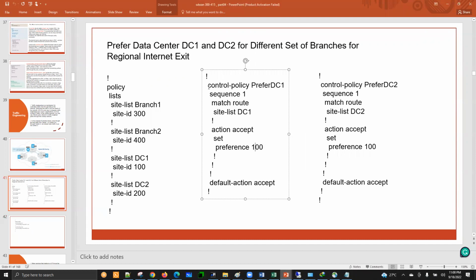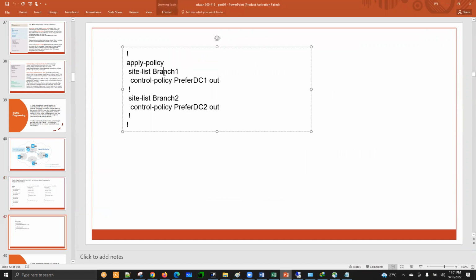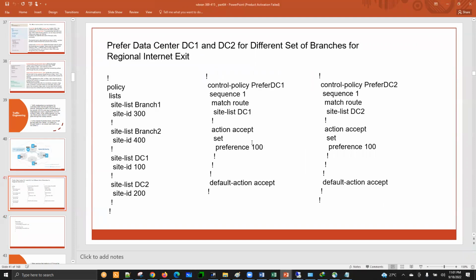So you're right, we are creating this policy for data center routes, but we are applying this to the branch. vSmart will go and push this policy to the branches, and when the branch starts routing, they will prefer the data center. But it depends on the preference, right? The highest value will be preferred first. Yes. But go back. Yeah, here I'm seeing that there are two configurations in both sides, because we have two different control policies.